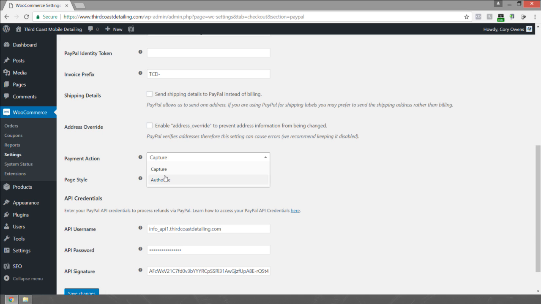Let's say maybe you want to hire someone to triple check people's submissions to see what they're purchasing, and maybe you want to confirm that someone's purchasing something before the product is delivered. This is an option that you might be interested in. Most people generally leave this as capture, to where the product is instantly sold when they submit their credit card information.